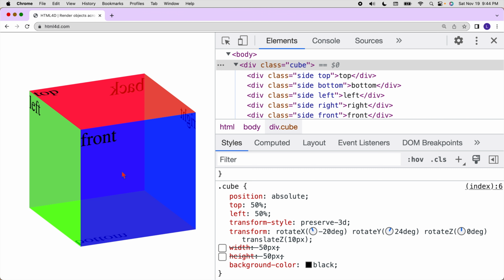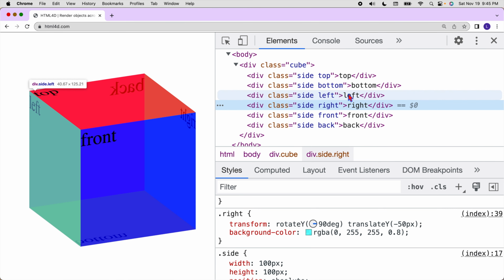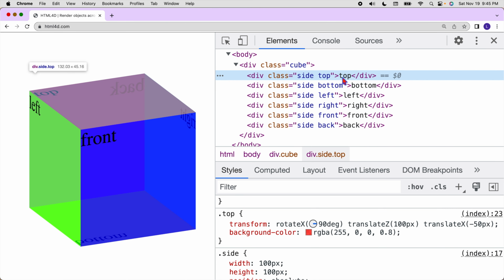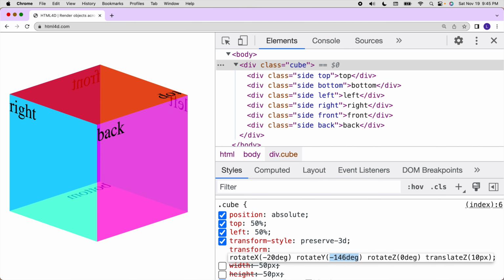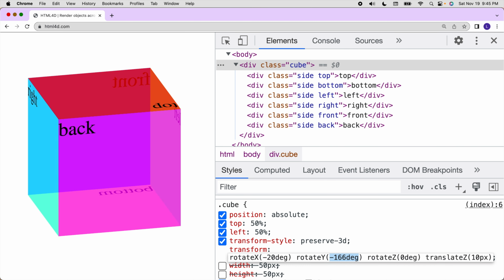Okay. And part 3, the final thing I want to say real quick, is that all 6 of the sides, as I mentioned earlier, are translated and rotated such that the text faces outwards. So the front faces the front, the left faces the left, and so on. So as I rotate around the cube, or better said, as I rotate the cube itself, I can read that it says right. I can read that it says back, and so on. The text for back is not upside down. It's not in the bottom corner, whatever.